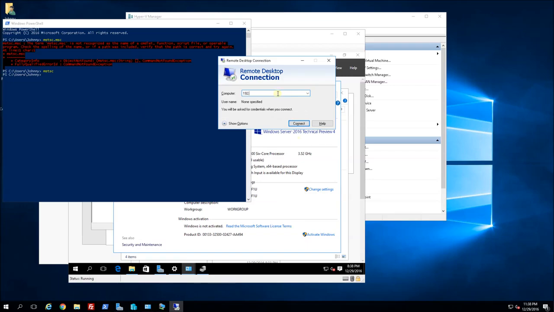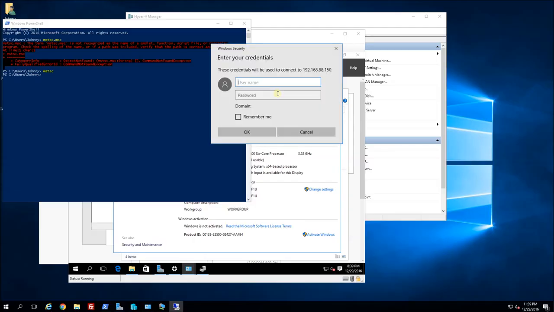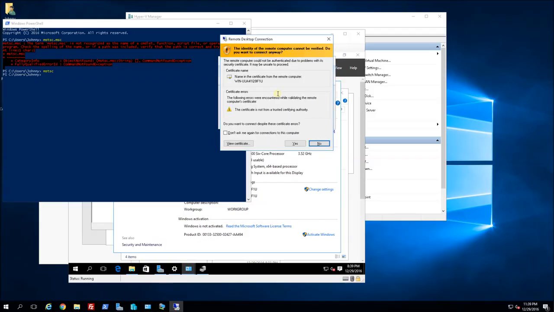And if I type in the IP address, 192.168.88.150, you'll notice I'm prompted to connect. My initial connection is simply administrator, and that is actually the machine name, the default machine name that was assigned.